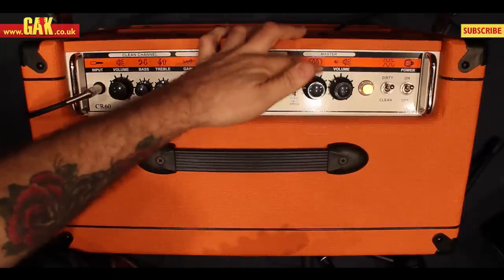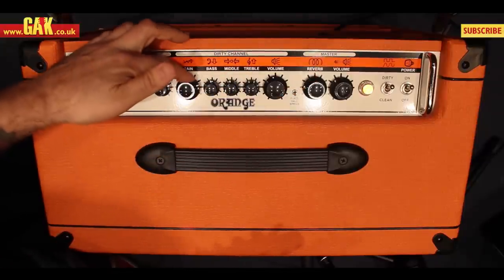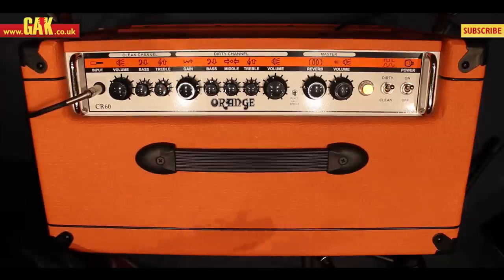And then if we go down to a spring, we'll show you how reactive it is to your volume control. So we'll wind the gain back up. That's on the bridge pickup on full volume. As we start to bring it down, you ultimately get something that's a little cooler sounding, a little more overdriving.